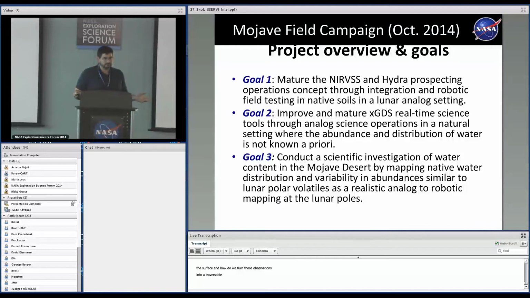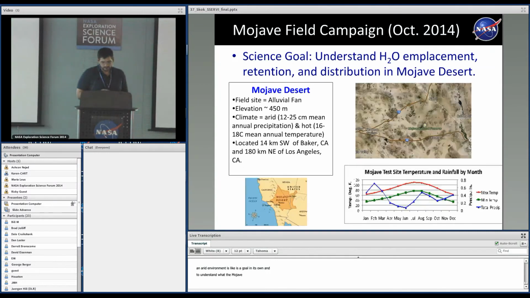And then, just because this is a lunar analog inspired mission doesn't mean we can't actually do science where we are. So understanding the Mojave Desert, just to understand what an arid environment is, is a very worthwhile goal on its own, and is one of the main focuses of this: understanding what the Mojave is, given the instruments we have. So given that, what is the target area we're looking at? The Mojave Desert is going to be our goal. It makes up a large part of Southern California, part of the Basin and Range province, very, very dry.